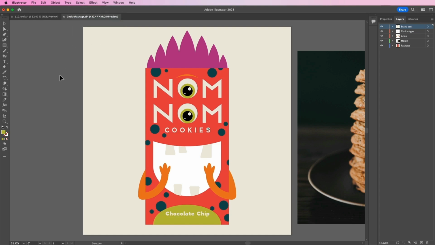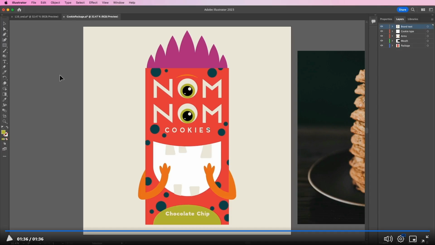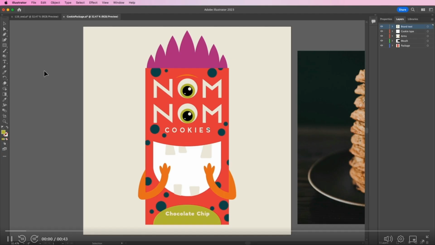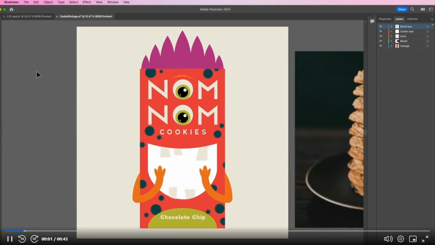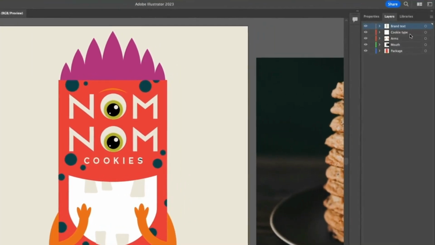The next thing we're going to do is merge layers into a new layer. We're going to merge the two layers that we just brought in by pasting into a single layer. So select the brand text layer in the list if it's not already selected. Shift click the cookie type layer.